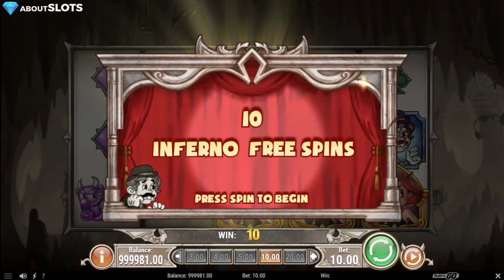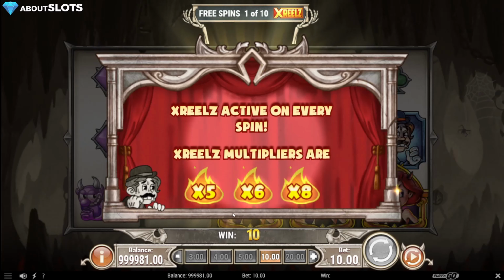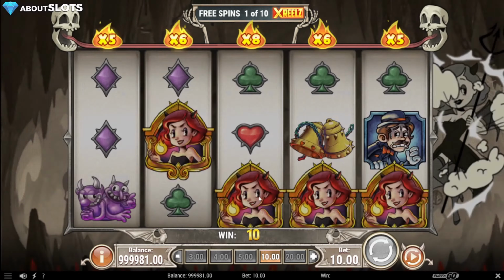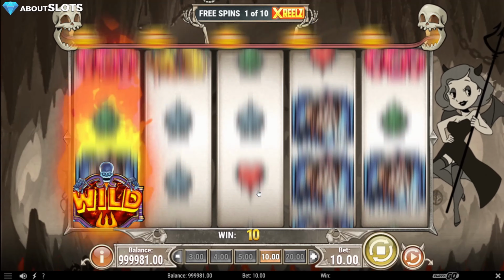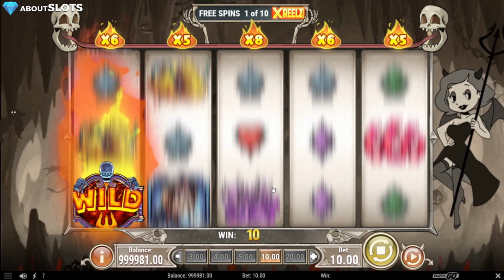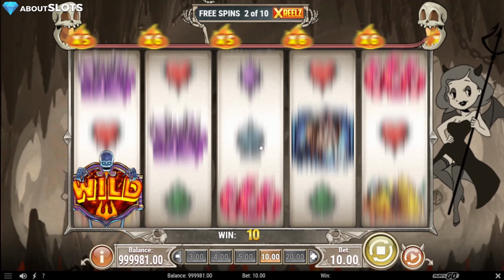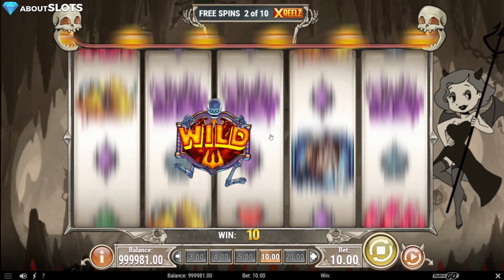10 Inferno spins. Let's see what we can get this time around. 5, 6, or 7x. Walking wild. Another 4 scatter trigger after a few spins prior to stopping the recordings before. Let's see if we can land 2 wilds this time. It would be nice to see a little bit more potential.